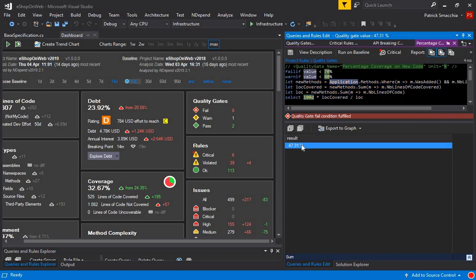If the code query returns some rows, the quality gate value is the row count. As you can see, it is straightforward to adapt the thresholds to your need. And with code querying, you can define a code quality goal on pretty much any condition you might wish to enforce.